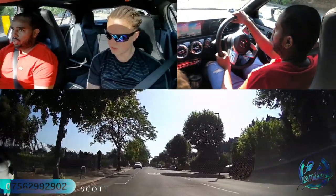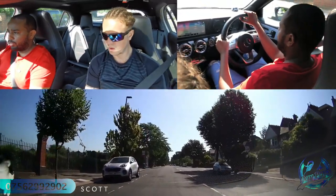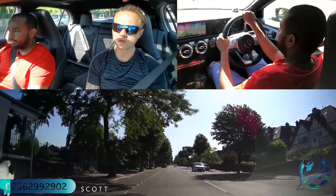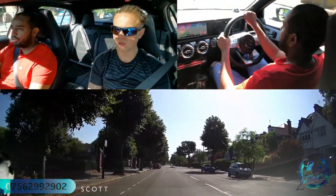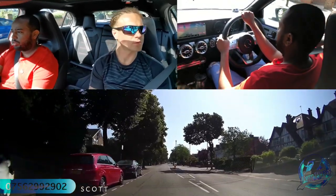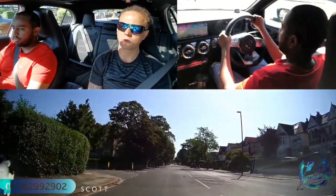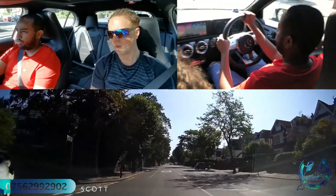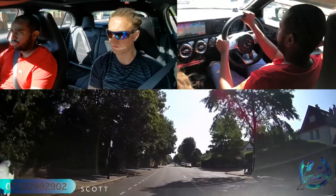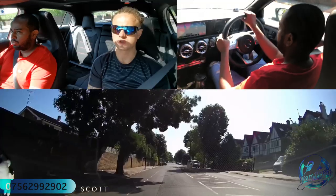So the wheels are a good way, if not the best way, of telling where a vehicle's going. Wherever they're pointing, they're travelling. Signal's not so good. Nice, but sometimes people accidentally signal the wrong way. Leave the signal on. Maybe you can see through the windscreen of the vehicle, and then you might be able to see where the driver's looking. Again, not 100% reliable, but still a very good way of trying to determine where the driver's going to go.